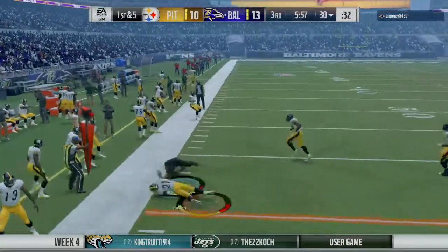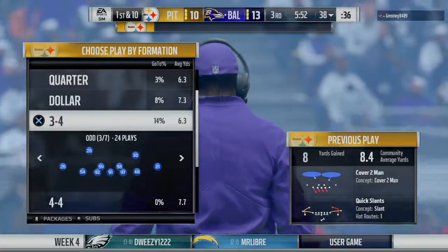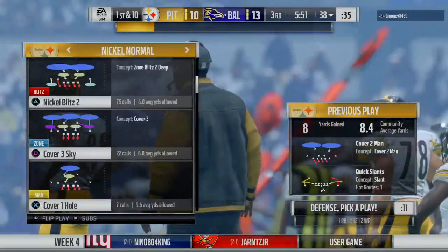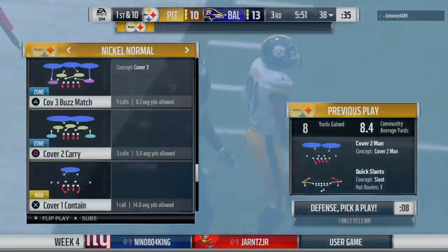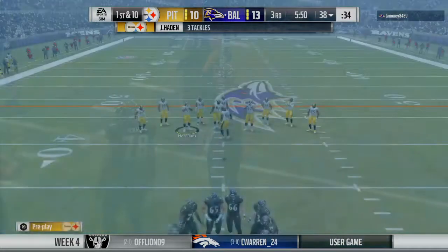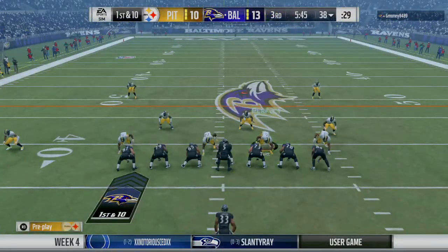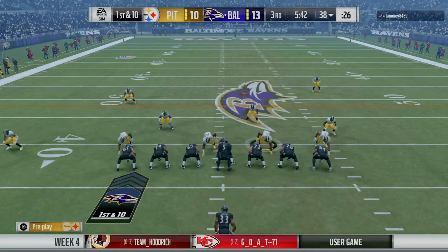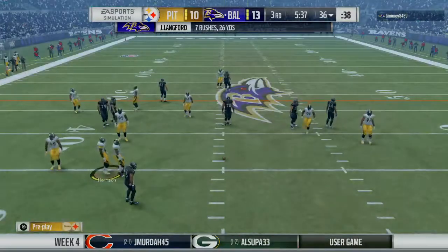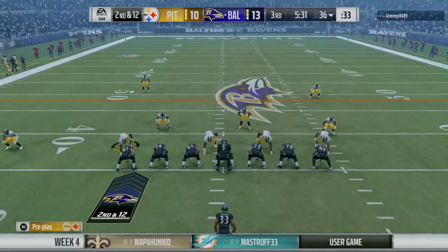Flacco looks to throw. Looking left side. That's caught by Macklin. It goes as a gain of 8, and it moves the chains. A little football 101 there. You just see the receiver try to run down the defender, meaning he goes right at him and really tries to move him a little bit towards the center of the field so he can put his foot in the ground and break to the out, to the sideline, and make a catch. They run with Langford. And that play went nowhere. Losing yardage. It'll be back at the 36. That's going to go as a loss of 2, and it'll be 2nd down.